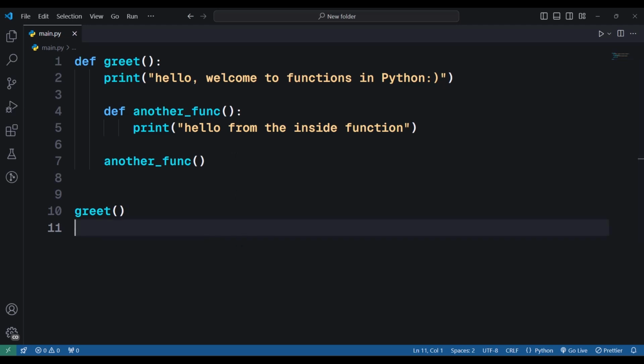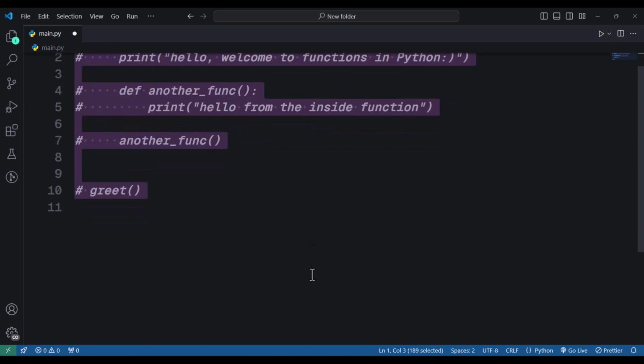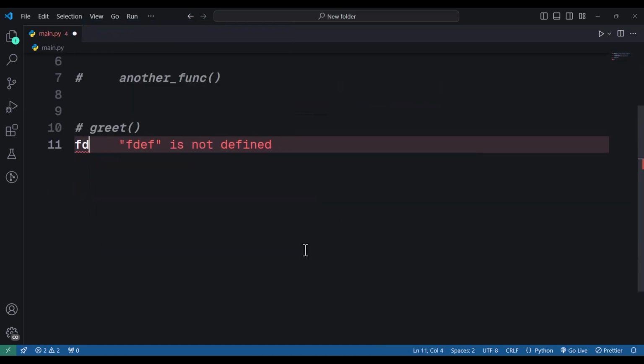So now let's move on and look at how we can make our function dynamic by passing in what we call arguments. So I'll go ahead and comment this function out. I'll define a simple function. I'll say def greet_user, and in the parentheses I'll pass in what we call parameters.